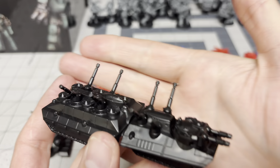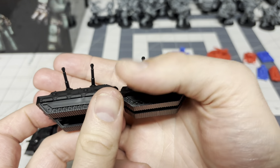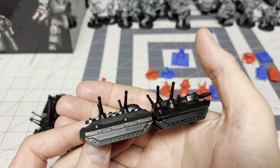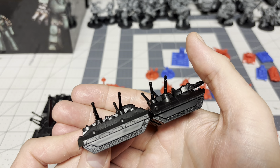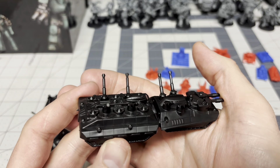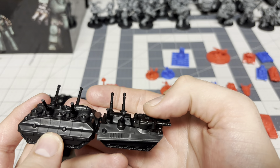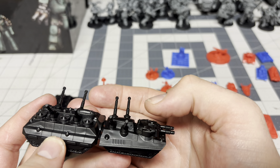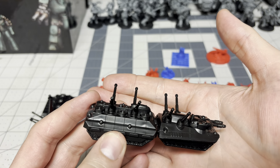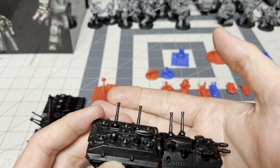Then you get the Pan-Euro Doppelsoldner — basically a land battleship. This one came with a set of spare tracks because the tracks that came with it on the sprue didn't fit, shockingly. They had to make a new mold thrown into this Kickstarter to rectify the issue. It's fine — it's well detailed, it's got a lot of guns. You could probably get away with friction, but the front turret has the same issue as the other vehicles: it would pop off. I don't understand why that would be an issue considering these were made by the same people for the same game.